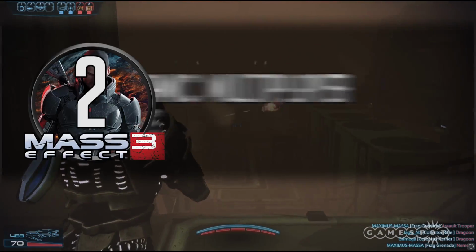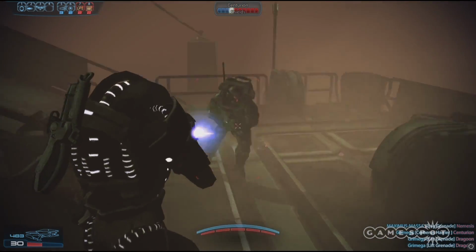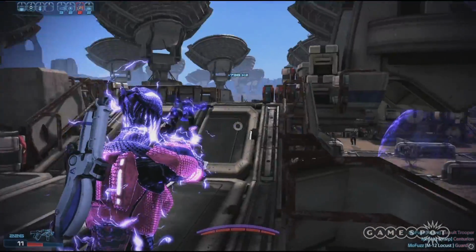Number 2. Dynamic multiplayer maps. Combat happens rain or shine. Oh wait, it doesn't in many multiplayer games. Okay, Gears of War, Spec Ops: The Line, and The Last of Us have all flirted with the concept, but no one's really nailed it yet.